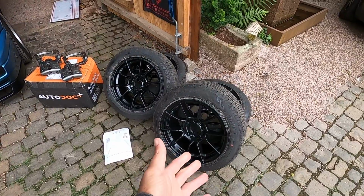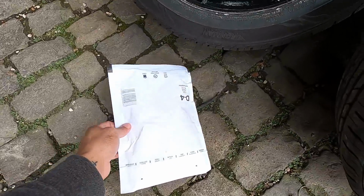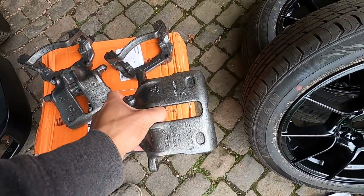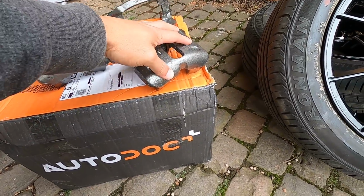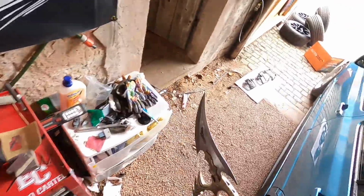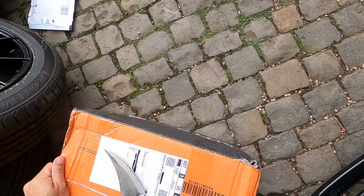So as you can see, we have a ton of things laid out here. We have the ATS wheels with the fresh tires. We have a package here, which is hub rings for these wheels. We have the nice larger GTI calipers here. We have a box full of goodies, which is pads, rotors, and all the rebuild kit to make these calipers brand new. So let's go ahead and grab our trusty unboxing knife as always and see what kind of goodies we got up in here.